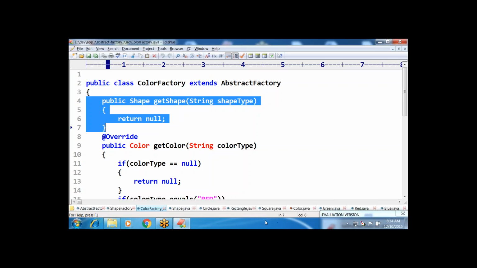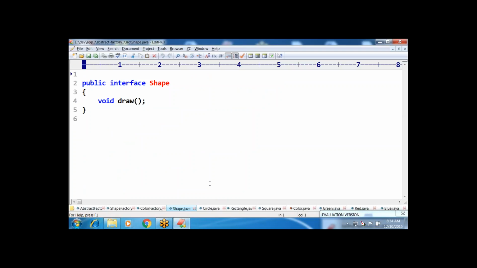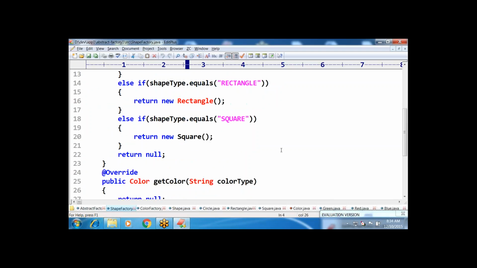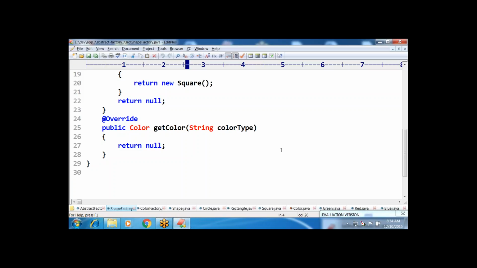Inside the shape factory, we are taking care of get shape, but get color is still returning just null.